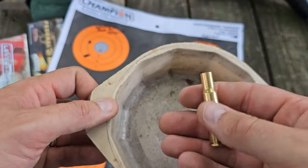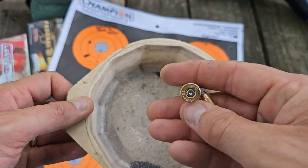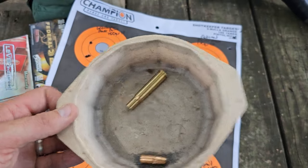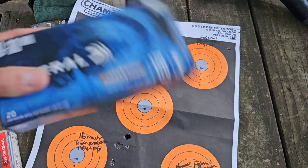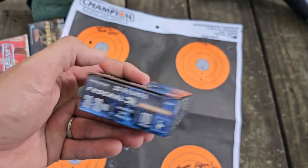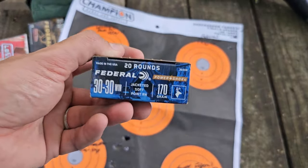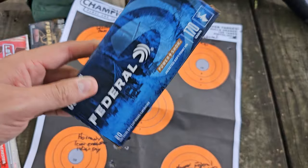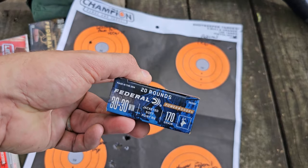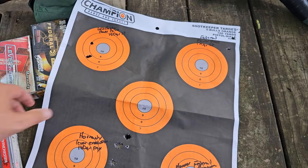So this was a misload. So this was nothing to do with the rifle. This was definitely an ammunition problem. And guys, over the years, that's crazy too, because I have shot an absolute metric ton of Blue Box Federal over the years in 223, 243, and 308. And I have never had one issue like that. So that's kind of wild. But, you know, the more you know. So there's another data point for us today.